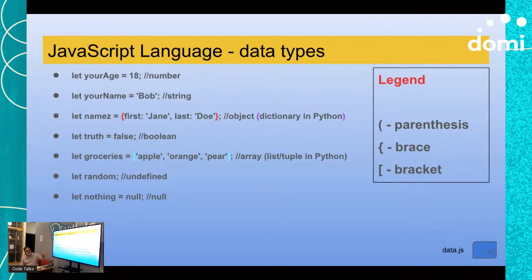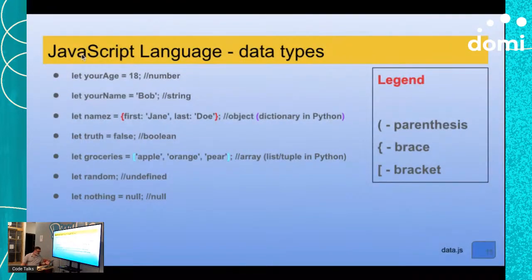The new school way is using template strings, and this is really slick. Anywhere you see the dollar sign and then the braces, the variable will be stuck in between that. Now, this is the gotcha for template strings. They use a backtick, not a single quote, but a backtick. For reference, the backtick is below your escape key to the left of the number one. That's where your backtick is.